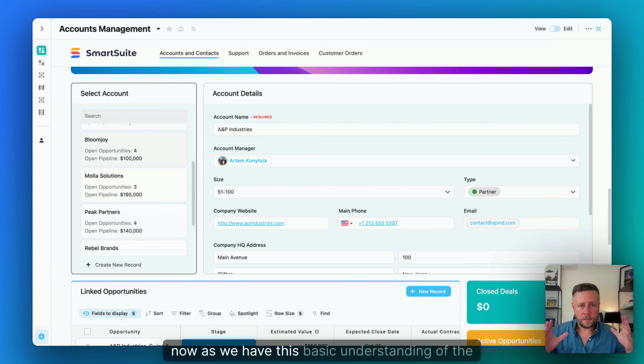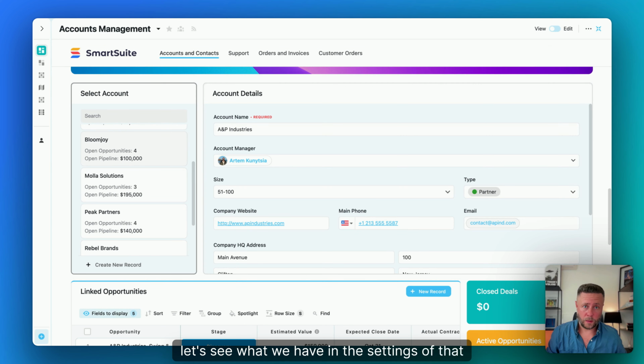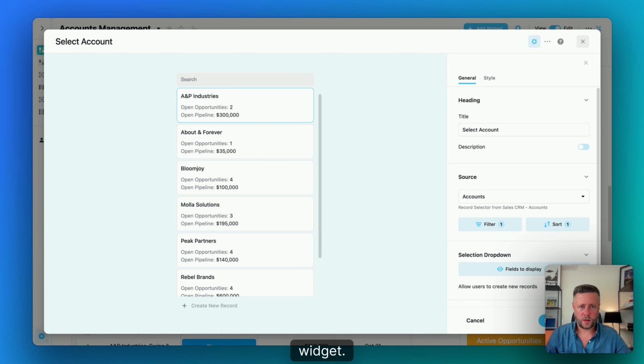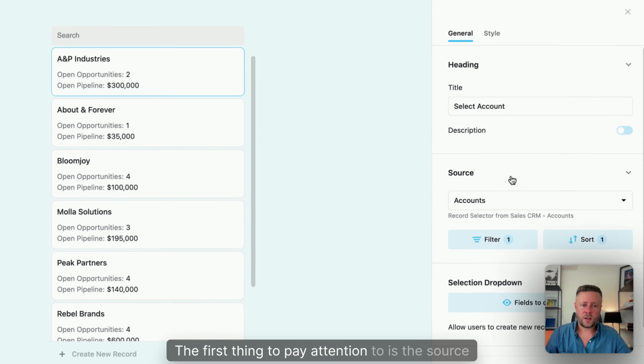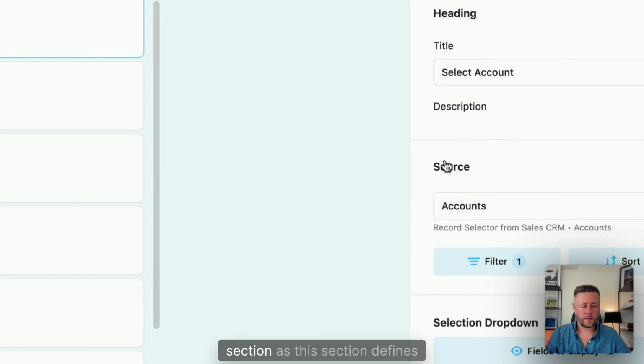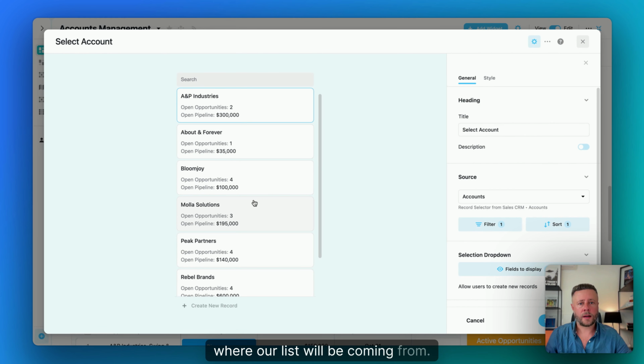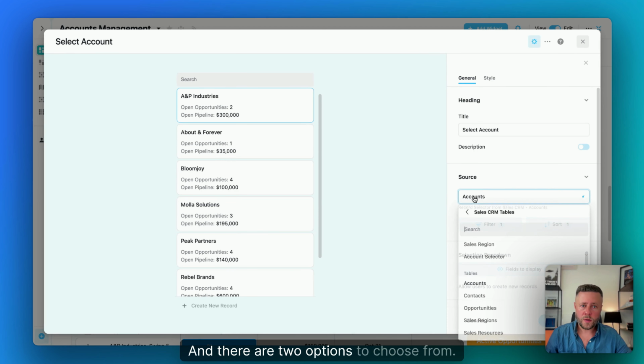Okay, now as we have this basic understanding of the record selector's purpose, let's see what we have in the settings of that widget. Here we are in the settings of the record selector widget. The first thing to pay attention to is the source section, as this section defines where our list will be coming from. And there are two options to choose from.